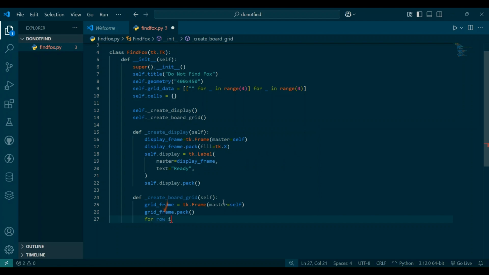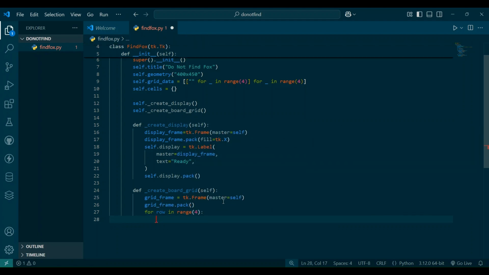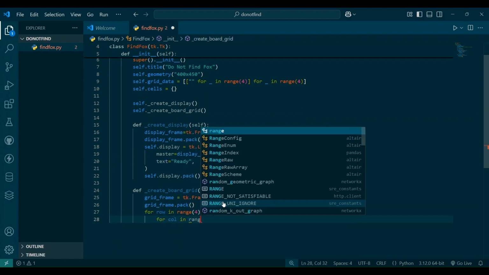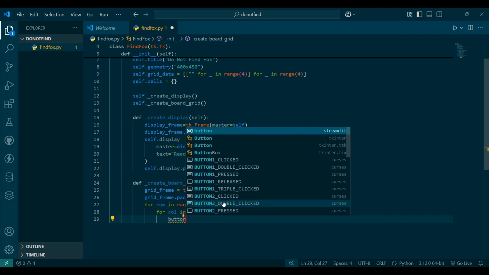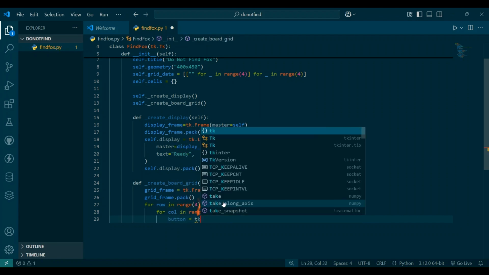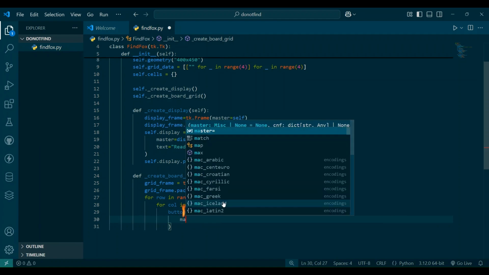We require 2 for loops here. This is used to place the buttons on each cell. Tkinter Button is used to create buttons. We are going to place buttons on each grid cell.